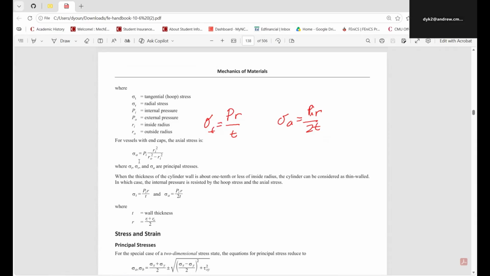Here's what we're going to do. Because that is the principal stress over here, we're just going to draw a line like this, and basically, I'm pretty sure that X equals this, tangential, and this A equals theta Y. And it is said over here: tangential hoop stress, radial stress. So that makes sense, right? Radial stress is going that way, and the tangential stress is going tangential to the hoop. All right, but obviously we need to make a coordinate transformation because this is where it matters, where it's normal to it, and that is what we're going to do later.